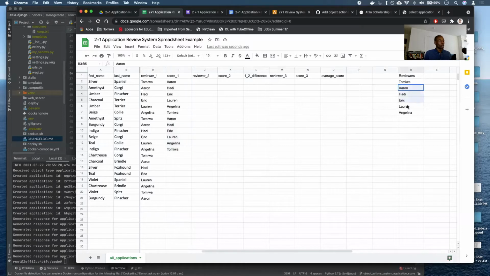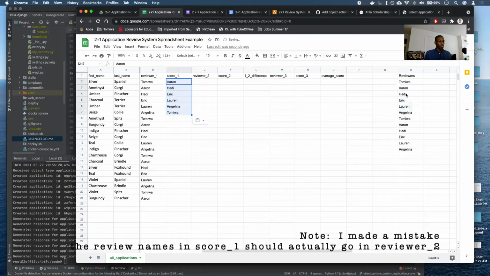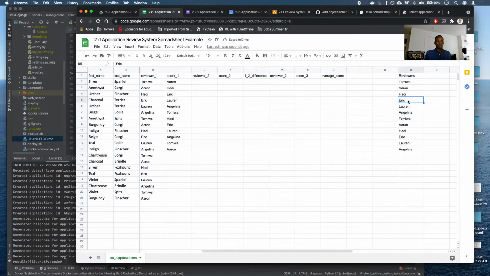So the way to do that is you start off with, so you copy paste the same names twice. You copy paste the same name twice, and you start from Aaron's name. You go all the way to the first name and you just paste it here. Second time around, you start from the next name, which is Hattie's name, and then go to Aaron. Third time, you want to start from Eric's name, all the way to Hattie. And then you want to start from Lauren's name, and then just go all the way down.